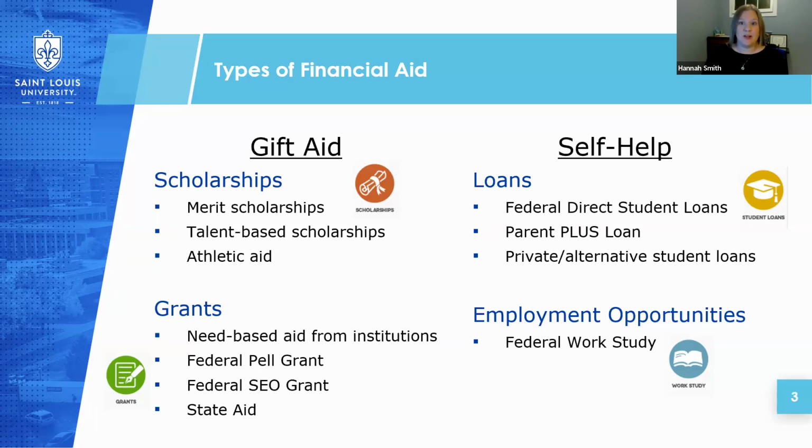Supplementing those scholarships for your student could be some need-based aid. These likely are going to be based on the Free Application for Federal Student Aid, the FAFSA form. These could be need-based grants from the institutions themselves. They could be from the state of Missouri or Kansas if they're planning on staying in state, wherever they are. These could be federal aid, like the federal Pell Grant or the Federal Supplemental Educational Opportunity Grant. Those would be coming from different funding sources, and the different funding sources will have different need thresholds that they're going to offer to families based on the outcome of the FAFSA.